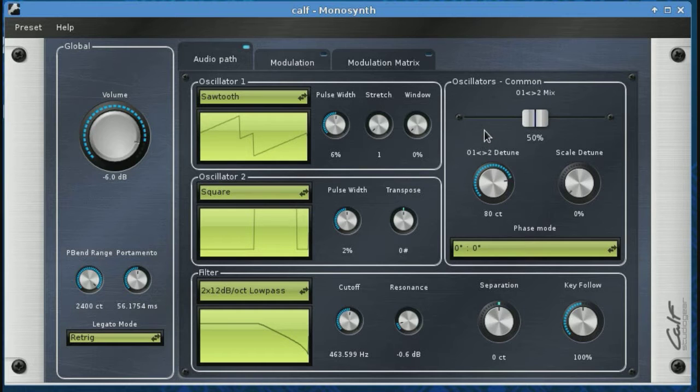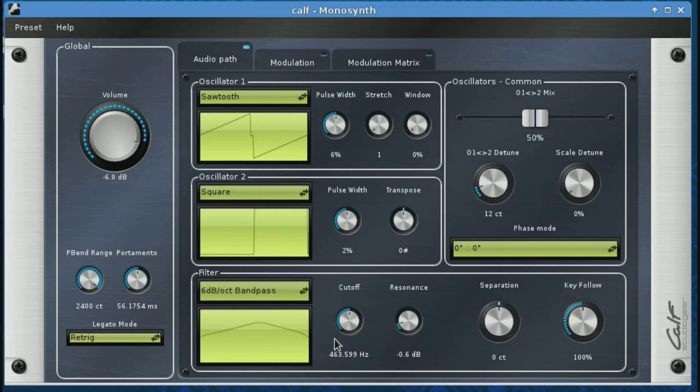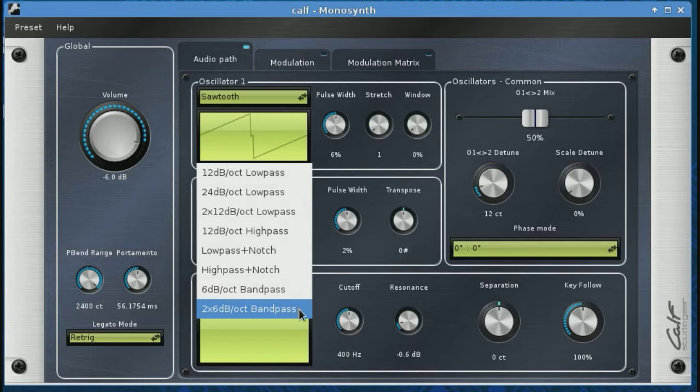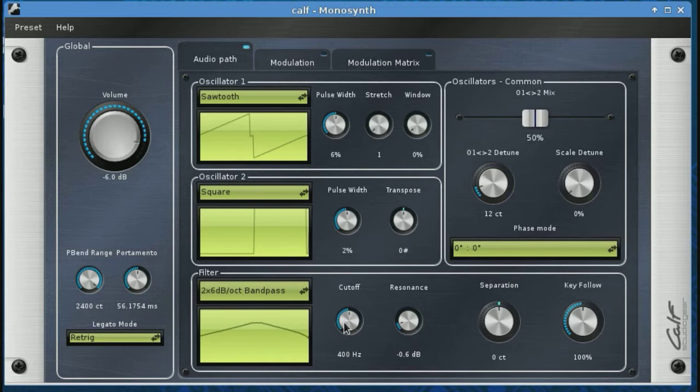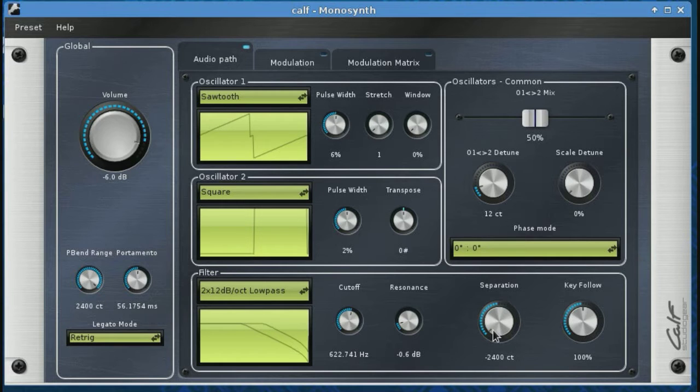I love it. Let's just do a band pass. Where it's, look, it's rolling off the frequencies that aren't part of the 2x6. I can split the two apart. Let's go back to that. Watch them split apart. And it's rolling off each of these two different waves individually. That's kind of a cool feature.